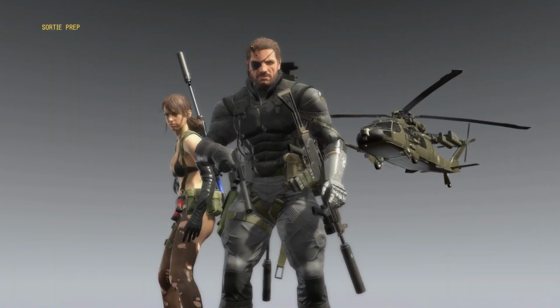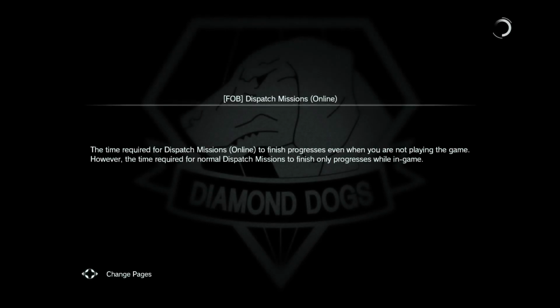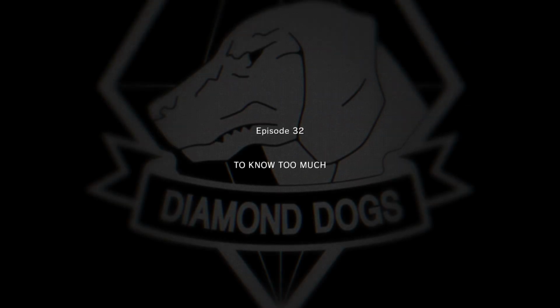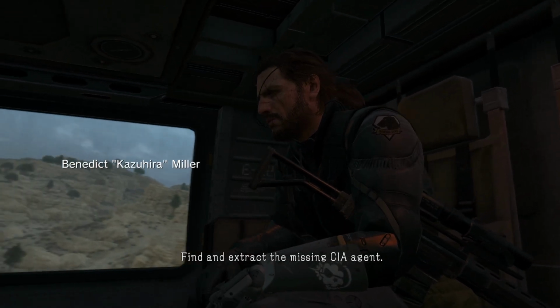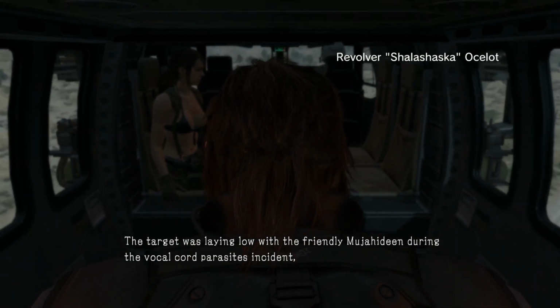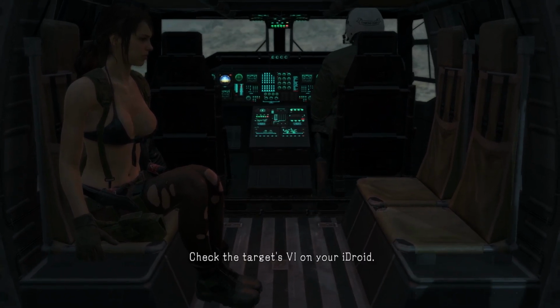Okay. Let's grab Knight. Extract the missing CIA agent. The target was laying low with a friendly Mujahideen during the vocal cord parasites incident. The man headed back to OKB-0 after the Soviets recaptured it. Check the target's VI on your iDroid.